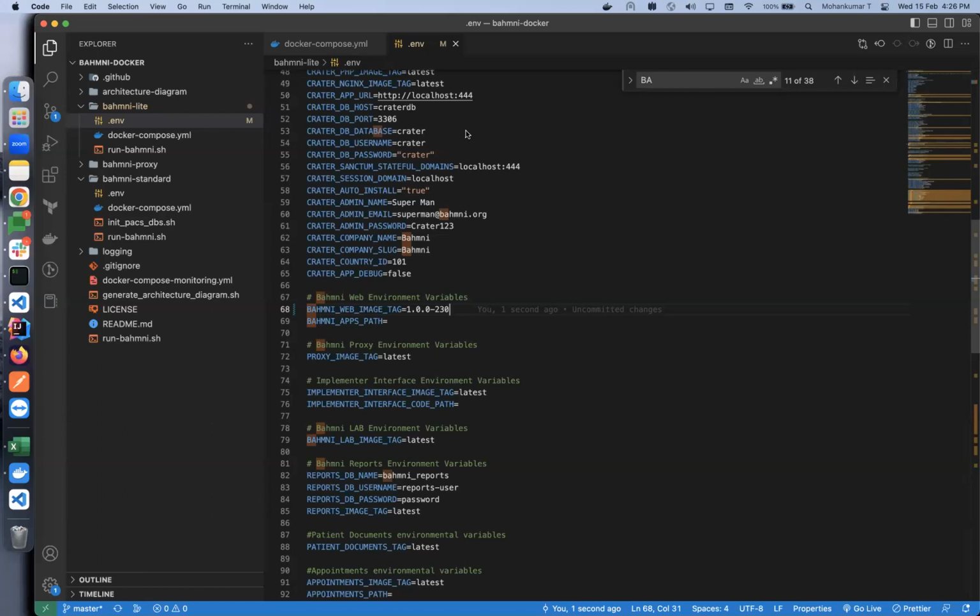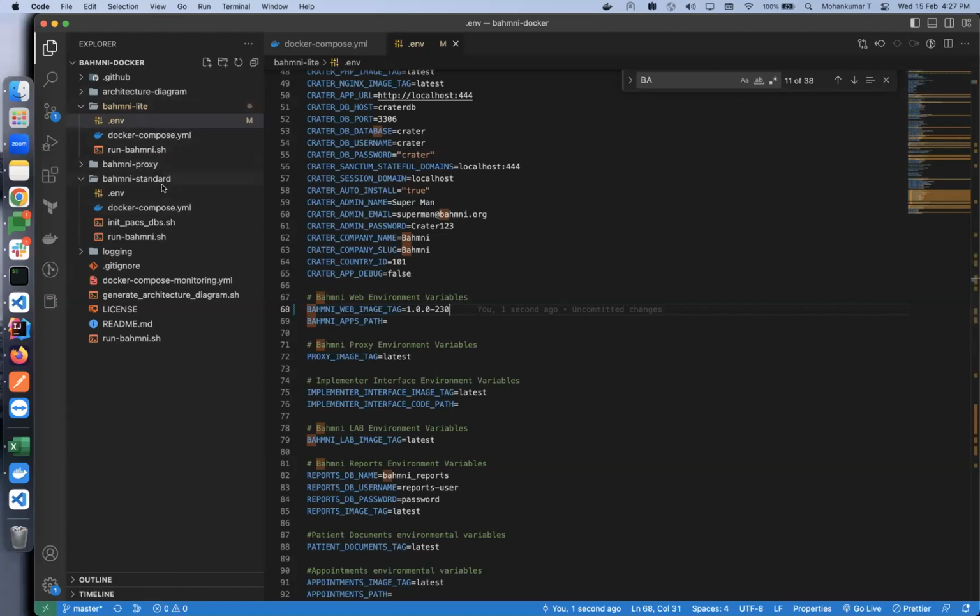So in this Bahmni Lite, suppose I want to restart this Bahmni container periodically. Is there any way that it can be started? You want to automate the restart process? Yes.